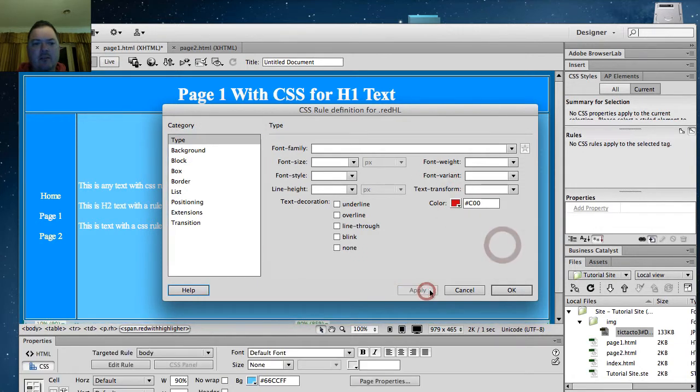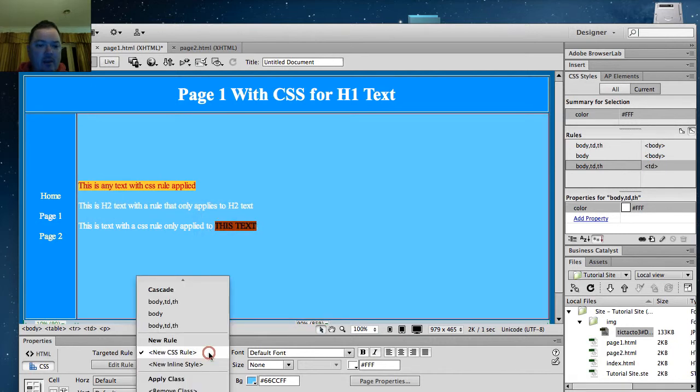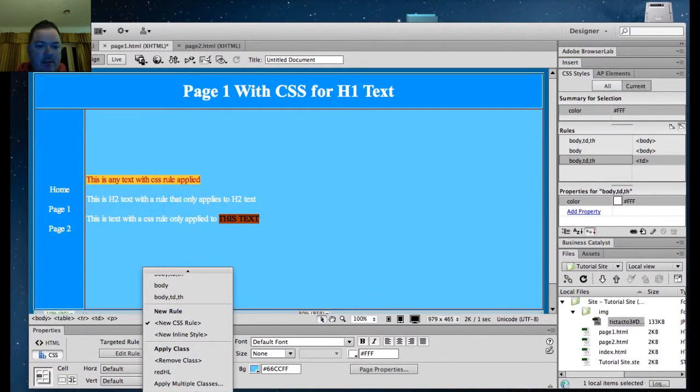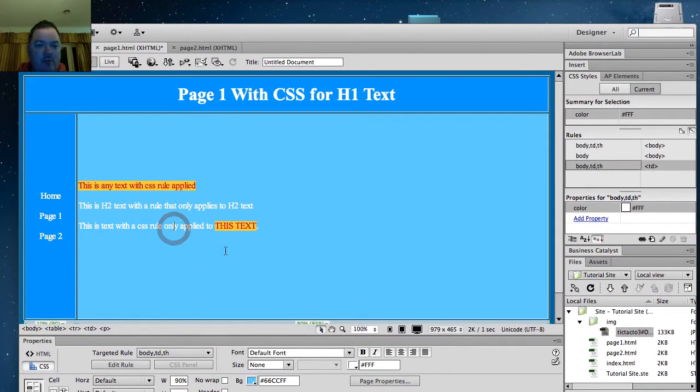Let's just see if that's worked. Okay, and there we go. We've got a red text with the orange highlighter. So that's that new class I've created. And I can apply that to any text, or even text within text. So if I go on here and I want to apply a class, I can do the red with the highlighter there, and that would then do red highlighter. And I can just apply that through on that page. Control S. Let's go to another page.